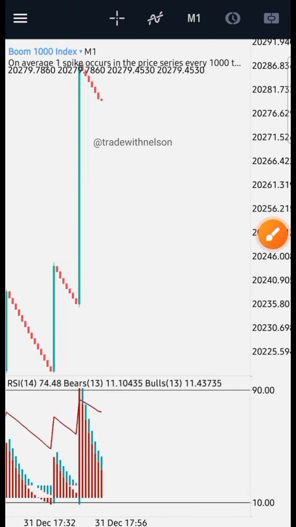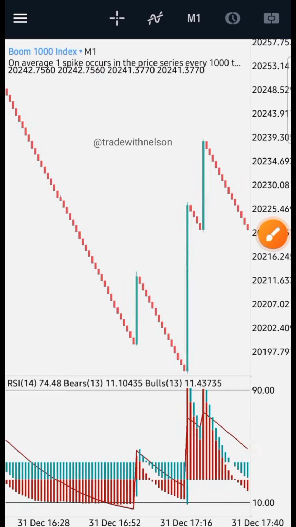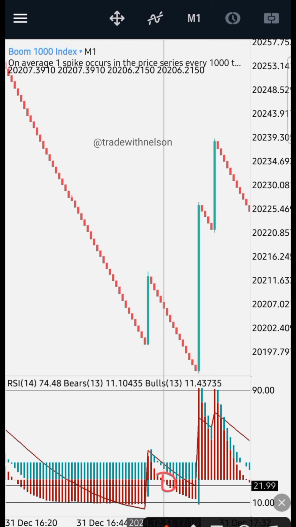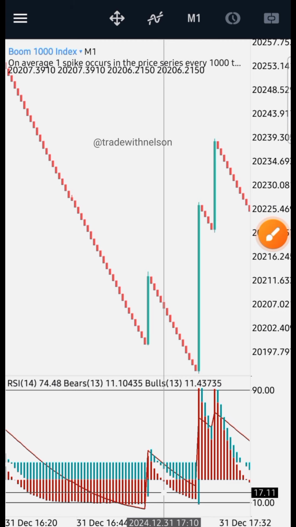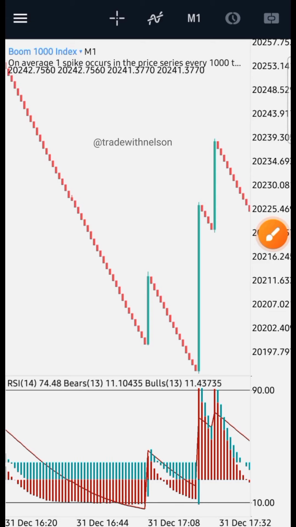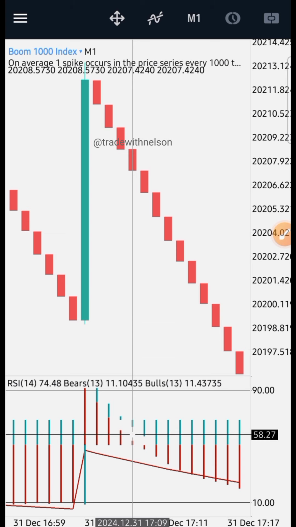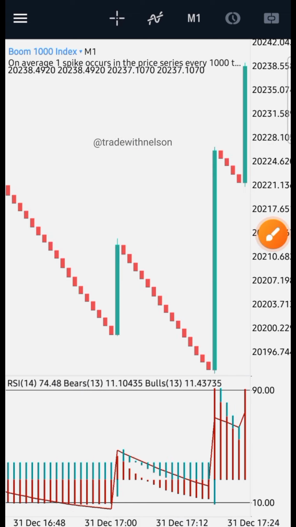Now what is the low risk entry in this strategy? The low risk entry is when you wait patiently until the market creates a down bar. You see over here, this is when both of them create a down bar. Once you see the two bars facing down, if I zoom in properly, this is where the down bar has started. You enter a sell and count just 5 candles and you are out of the market.